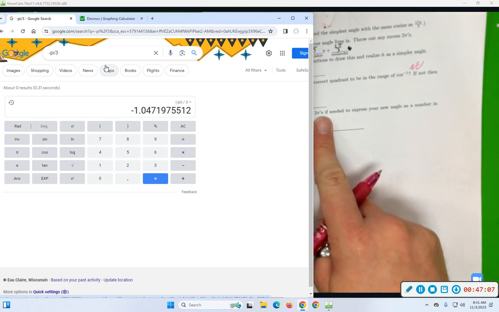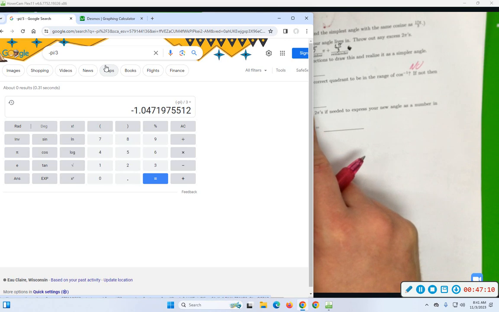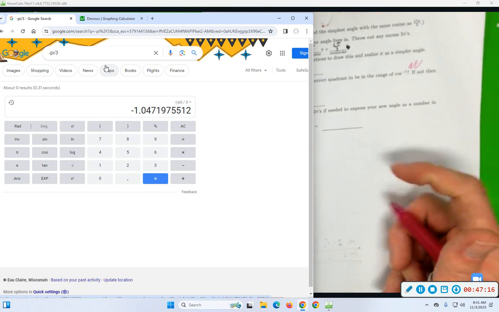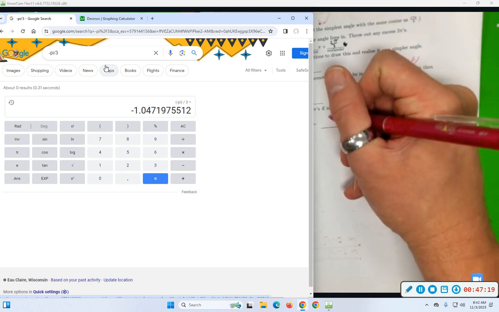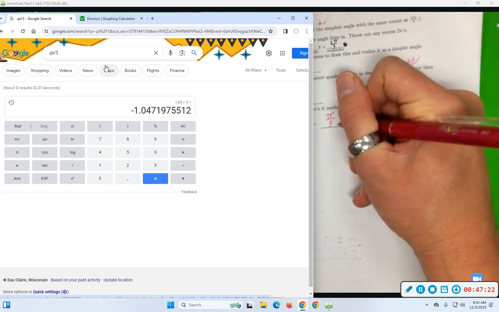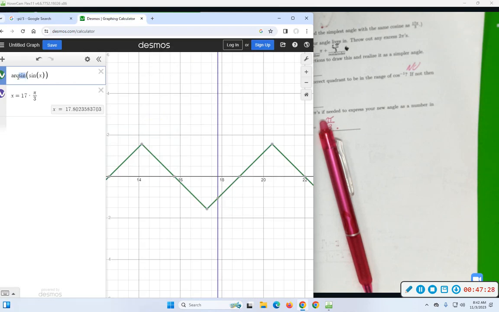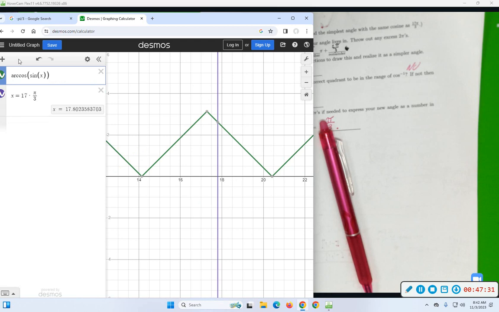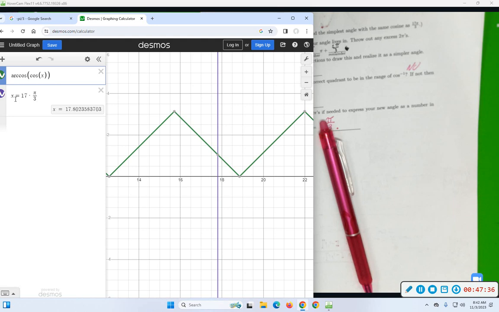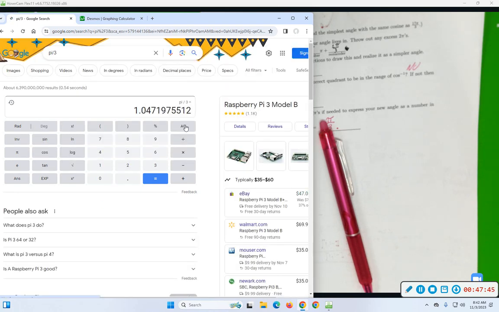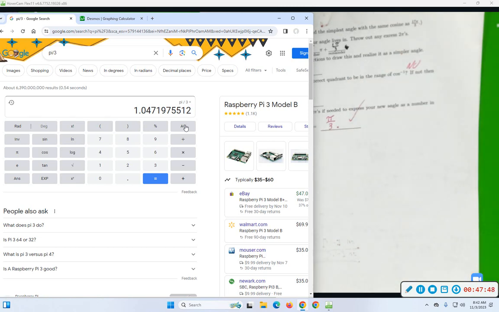Do I need to try to subtract some 2 pi's to get it to be between 0 and pi? Nope, it's already there. It won't always be, depending on what you use as a simple angle and how you reflect. So it looks like the final answer is that the inverse cosine of the cosine of 17 pi over 3 is just pi over 3. And again, let's check. Inverse cosine of the cosine of x. X I'm going to plug in to be 17 pi over 3. 1.047. Pi over 3 is about 1.047. The calculator checks out. All right, cool.